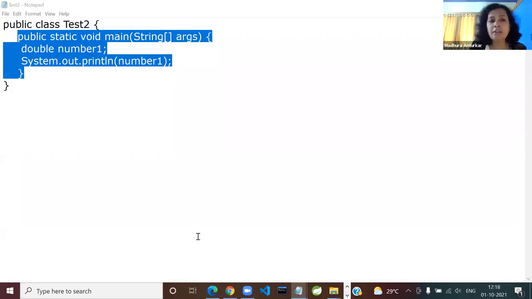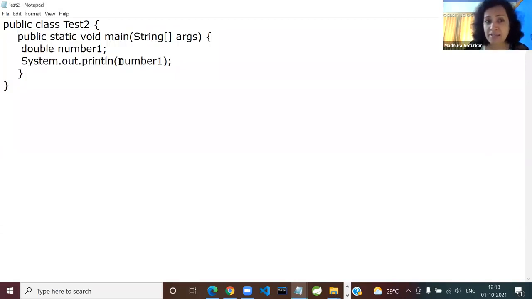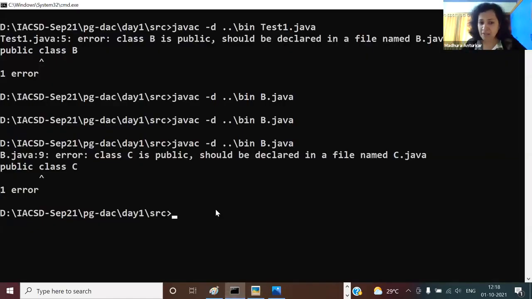And will there be any default value assigned to a method local variable? The answer is no. And what is the rule of the compiler? Anytime you try to access any uninitialized variable, you will definitely get a compiler error here. Okay, confirm. In the end module exam and all, they might give you a lot of complex code, and the real concept could be as simple as this. So let me try to compile it and show you.